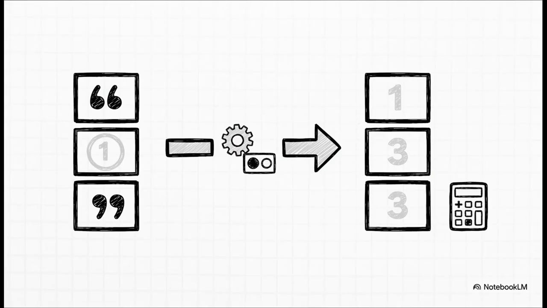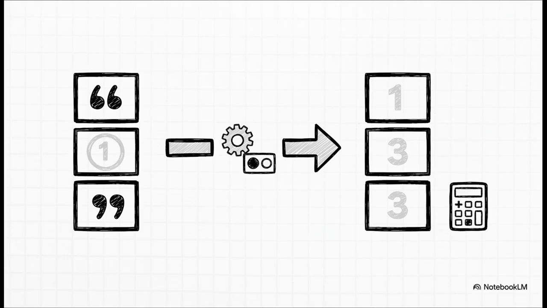Okay, here's a classic problem. You have numbers, but they're stored as text, which means you can't do any math on them. So to fix it, you can use a tool like astype to just force a column to become, say, an integer. Or you can use the even smarter convert_dtypes, which will actually scan your whole data frame and automatically pick the best possible data type for every single column.